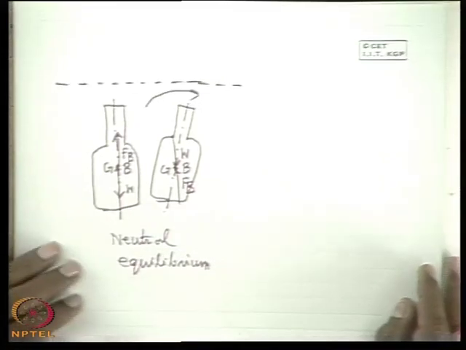So what we conclude is that when a body is totally submerged, the condition for stable equilibrium, that means angular stability, is this: if the body is given a slight angular heel in either direction, whether it will come back or not depends on the position of G. When the center of gravity is below the center of buoyancy, the body has angular stability, meaning stable equilibrium. If the center of gravity is above the center of buoyancy, the body is in unstable equilibrium. That means it doesn't have angular stability. If you give a small angular heel, it will go on departing from its original equilibrium condition, and the equilibrium will be destroyed.